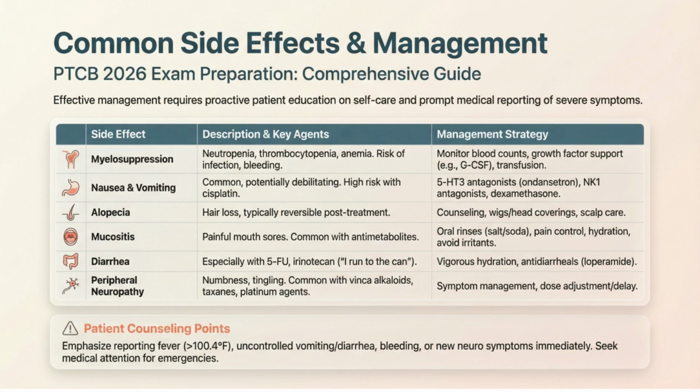This video provides a comprehensive guide for the PTCE 2026 exam on anti-cancer drugs. Proactive patient education is key, with immediate reporting of severe symptoms like fever or uncontrolled vomiting/diarrhea being critical for emergencies. Common side effects include myelosuppression, nausea and vomiting, alopecia, mucositis, diarrhea, and peripheral neuropathy, each requiring specific management strategies.